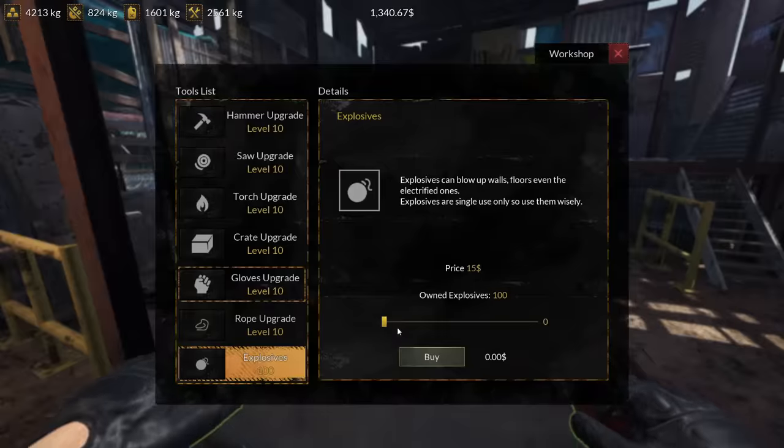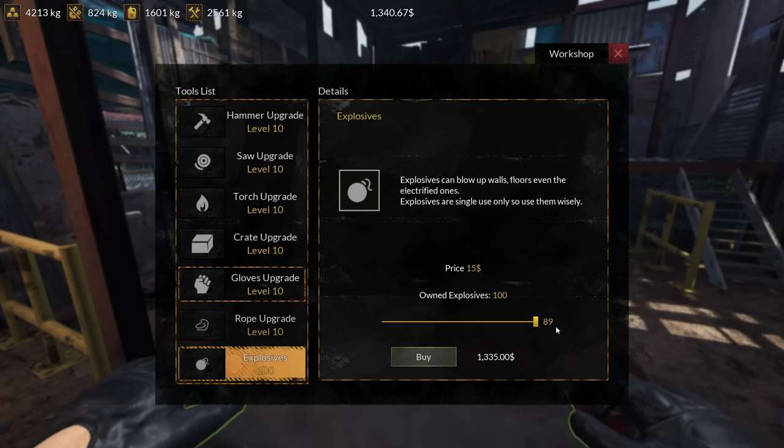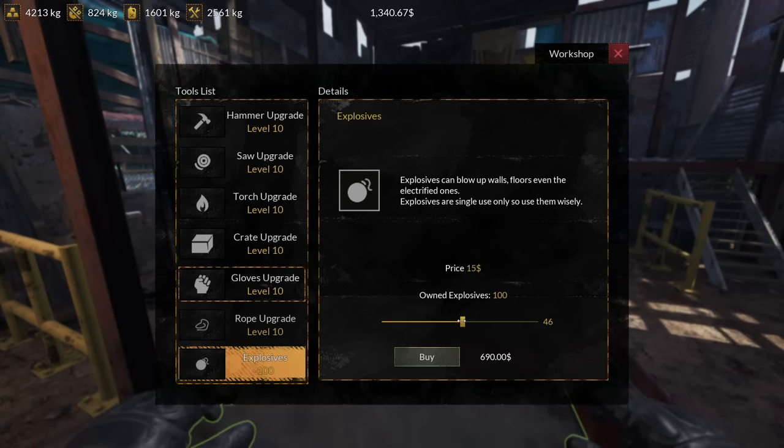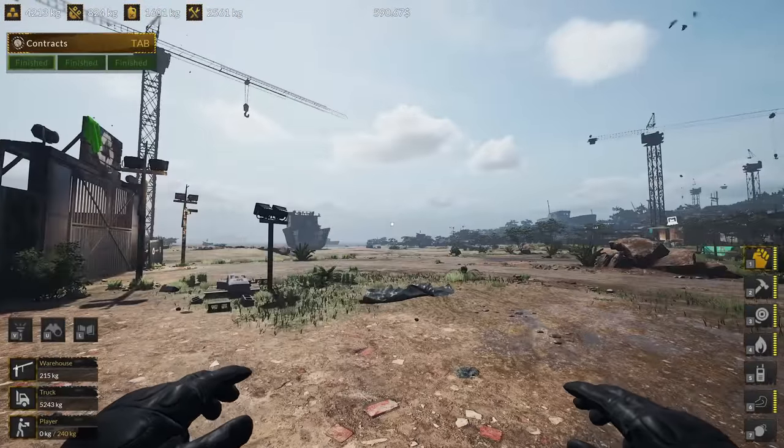So can I buy more? Can I buy another 100? You actually let me buy another 100. I can buy 50. I have 150 explosives. Oh, we're going to have fun today.